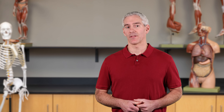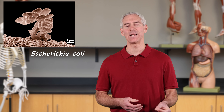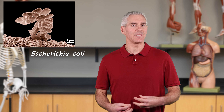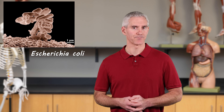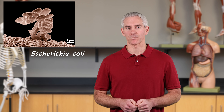Shifting to the third one — this is probably the most common one you hear about, often as part of food recalls. We're looking at Escherichia coli, or E. coli. E. coli has many different strains, often identified by a series of letters and numbers. Normally you can have some E. coli in your intestines — they're part of your normal bacterial flora, they help you stay healthy, and they're supposed to be there. Problems arise when you get a different pathogenic strain.